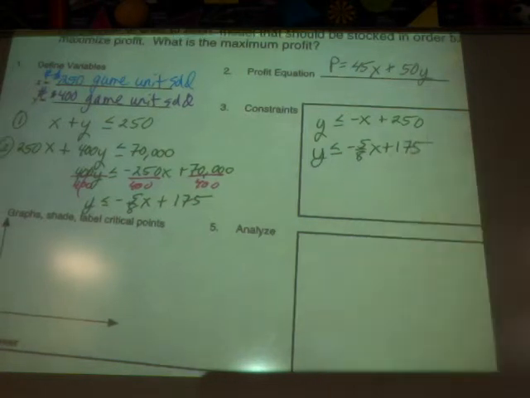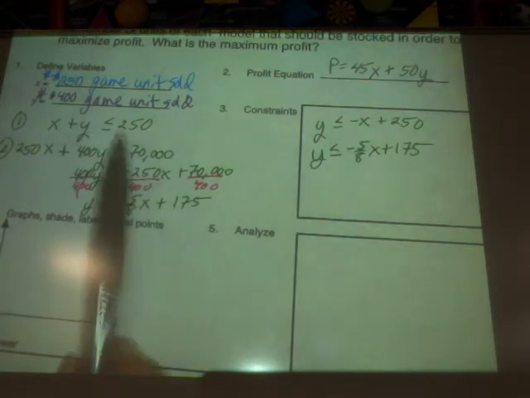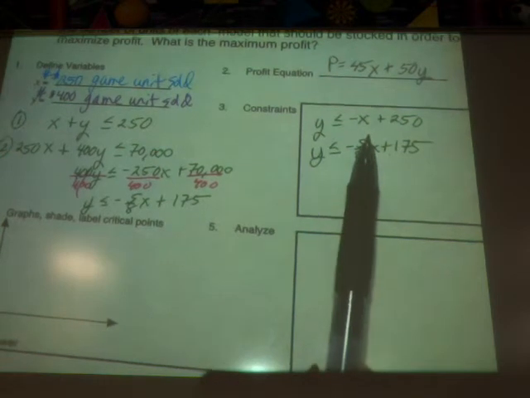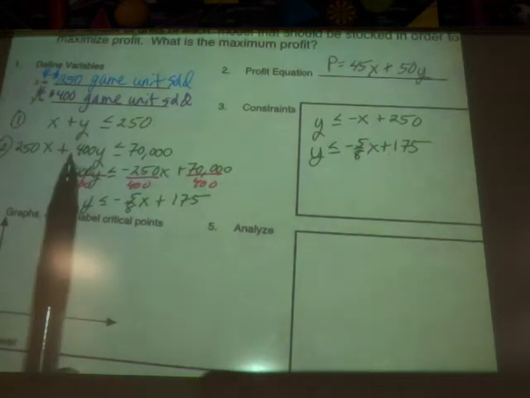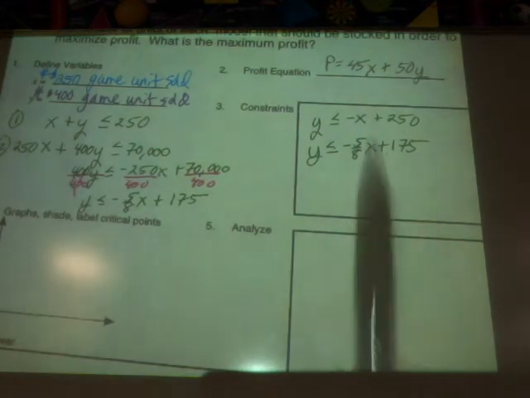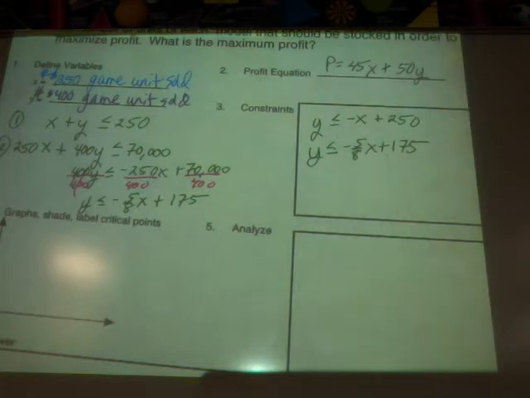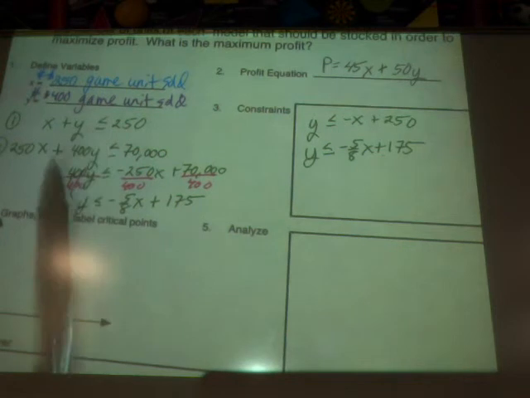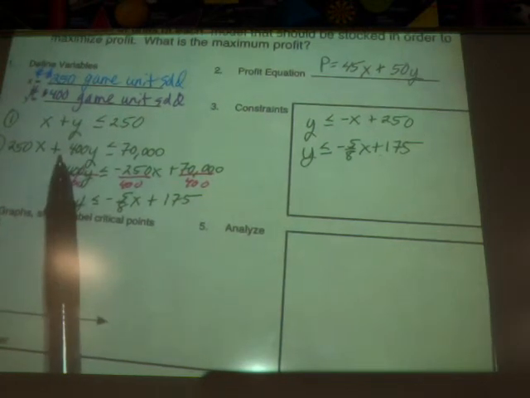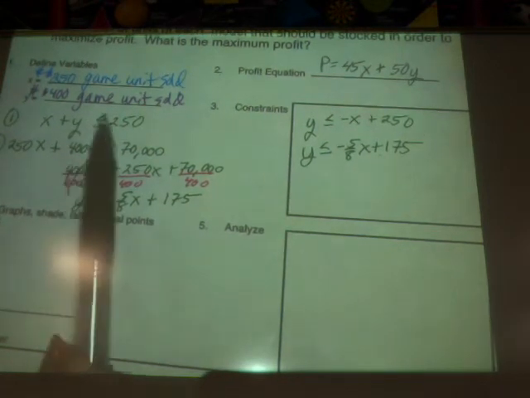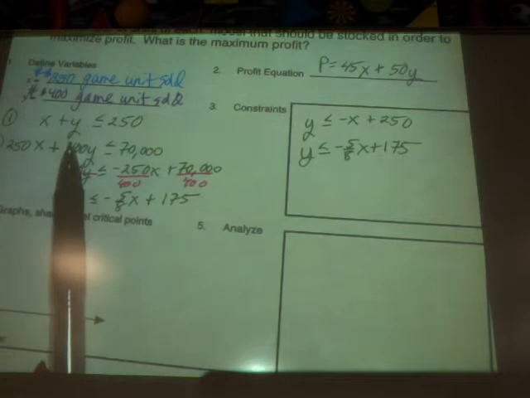Now, to be perfectly honest, if on a test I ask you for your equations for your constraints, if you give me this one versus this one, I don't really care. This is more useful in your graphing calculator. This one or this one, I don't care which, but you're going to have to use these ones in order to graph them anyway. Your book is probably going to ask for these ones as your constraints, but to me it doesn't matter. This makes more sense in the real world as to how we came up with them.